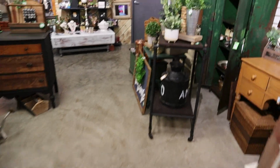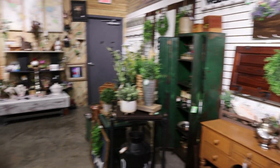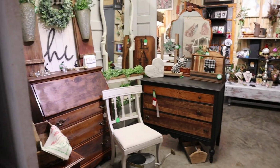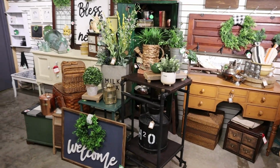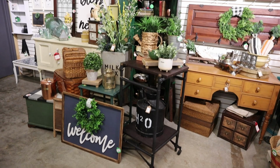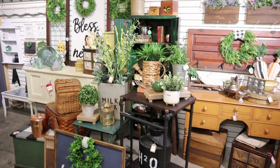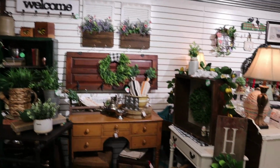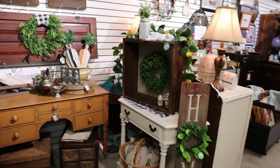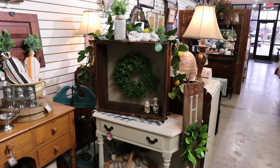Okay, this is me just walking into our booth from the front of the store. We have a booth on this side of the aisle and then a smaller one on this side. I'll just start over here on my right. Now, I did an antique booth tour maybe three weeks ago, so some of the things you've seen before, but we definitely did a big rearranging day today. There are a few new items to see, and like I said, some of the DIYs that I did this week are going to be in the booth now. So lots of goodies to see in this video for sure.